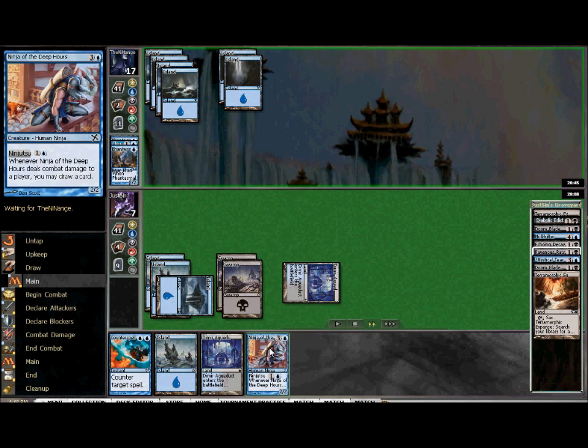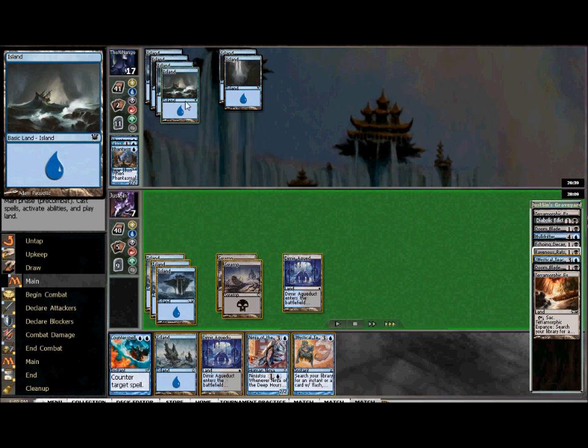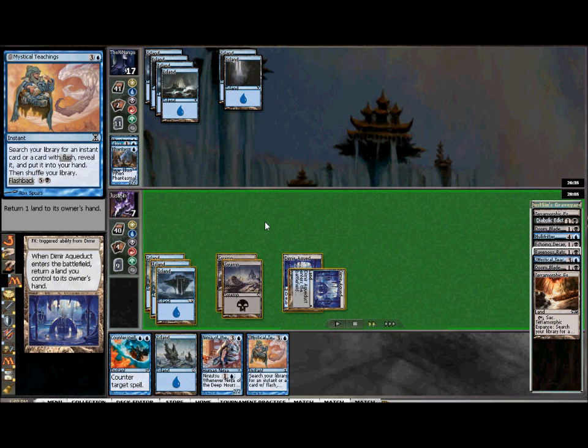Now I could have tried to sneak the Ninja in there because my opponent has not been playing counterspells, but I did not have that opportunity. So you see there, I don't know if you caught that, it was real quick, but my opponent tapped and untapped an island. Now with 2 cards in hand and he hasn't been playing counterspells, what that tells me is that he has a creature in hand that he does not want to play right away.